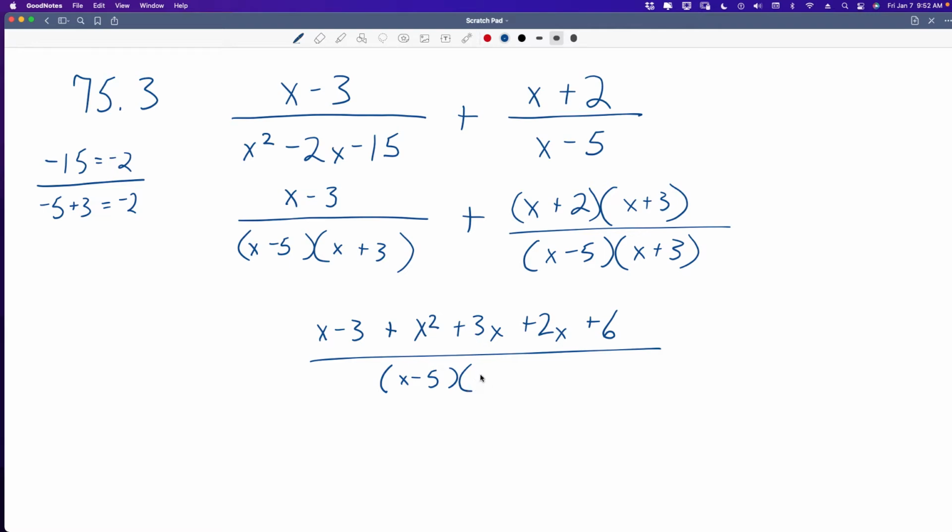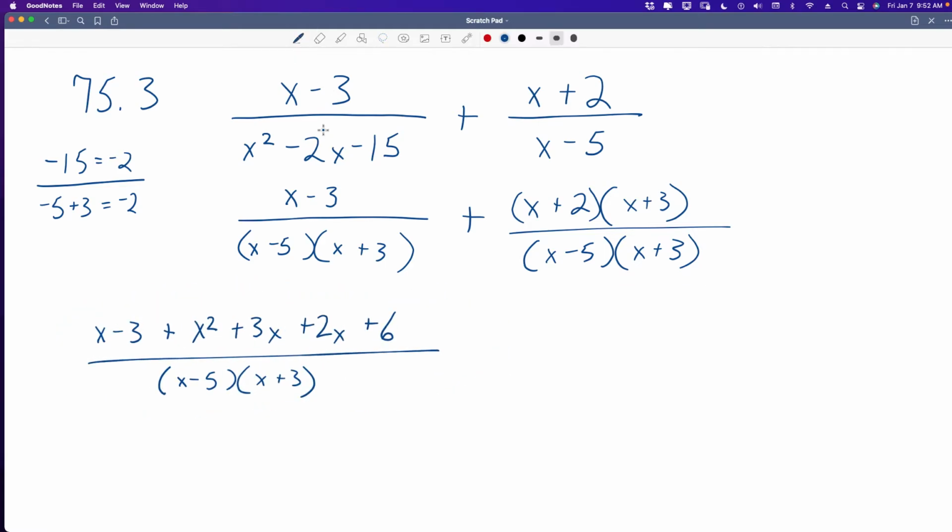I think we're going to factor some things out. So let's see if we can do that. All right, let me move this over. I don't know why I took up so much room with this. Put this back over here. All right, so let's combine like terms. So I have an x squared. Let's do it in descending order. x squared. And then I have a 1x positive, that's 4x, that's 6x. So plus 6x. And then I have a negative 3 and a positive 6, so that's going to be a positive 3.